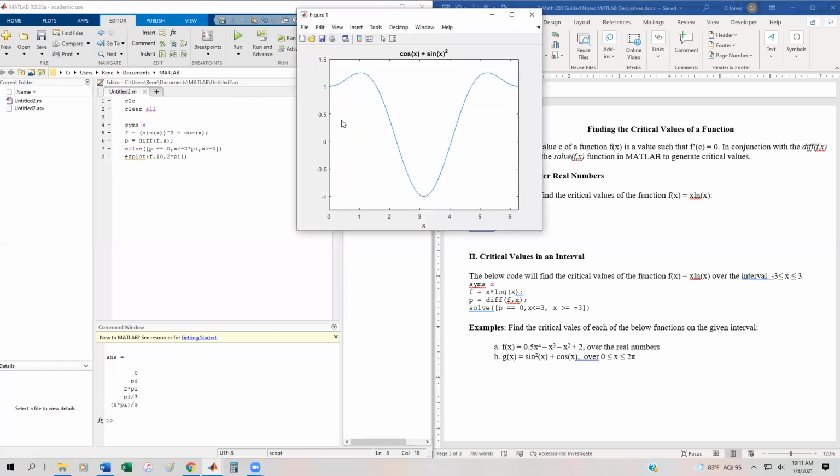We can see right away that from 0 to 2 pi, we have a critical value here, and then one right about here, which looks like pi thirds, if we put a grid on. Then we go all the way down here, about 3.1, that's pi, and then back up, this is our 5 pi thirds. Back down here is our 2 pi, which is going to be critical. If we expanded the graph a little bit, we'd be able to see that.